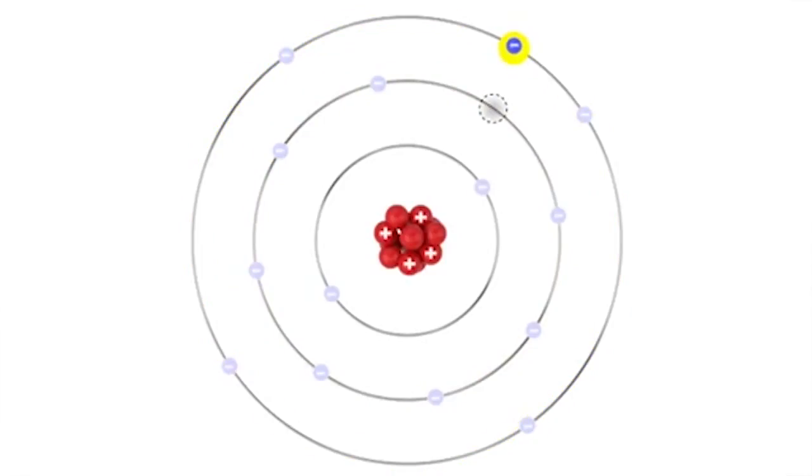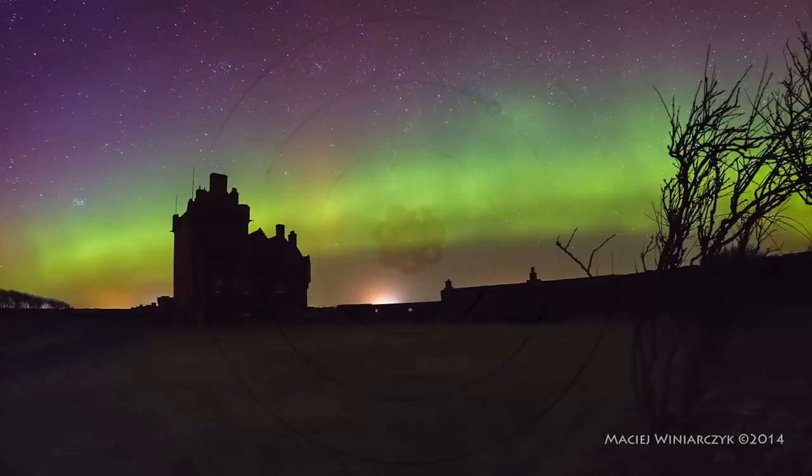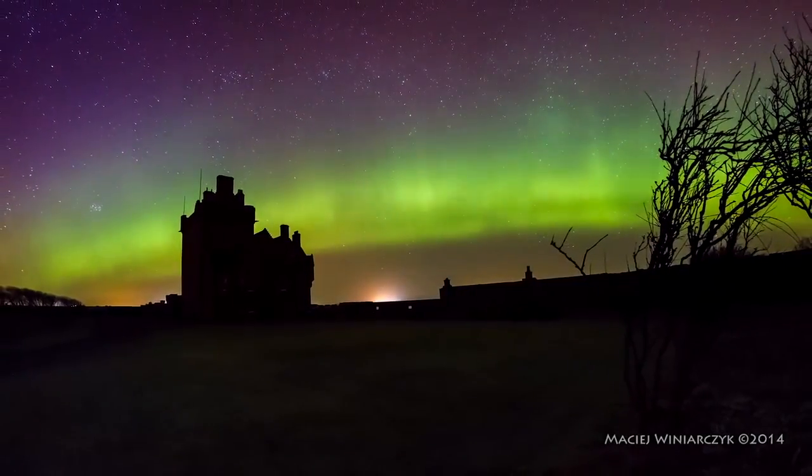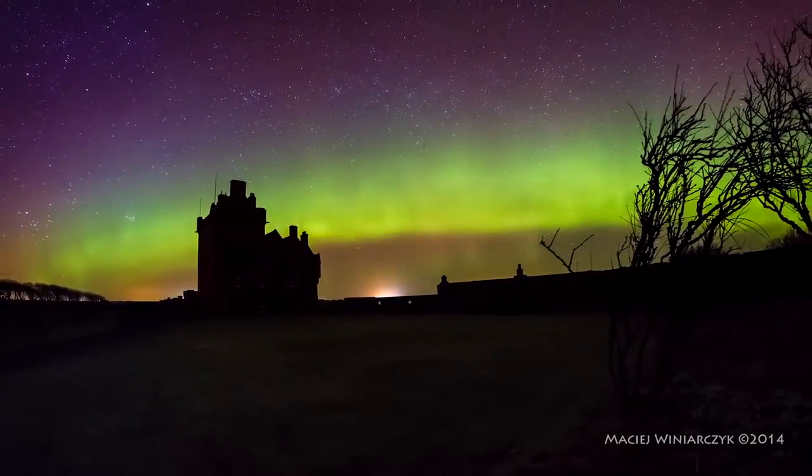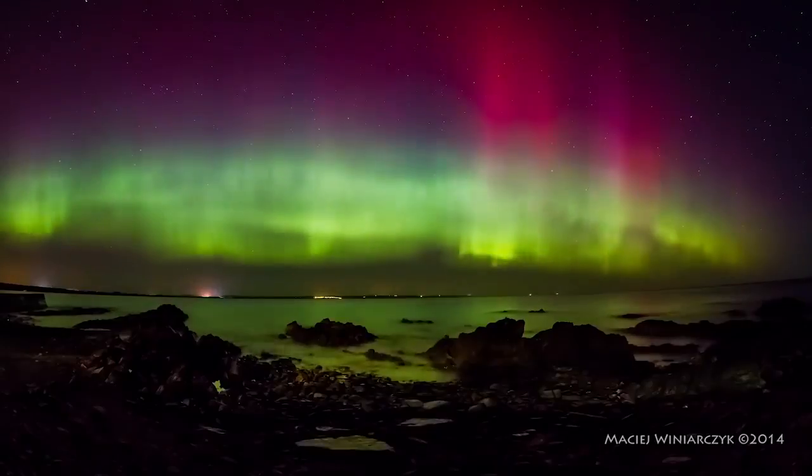As the gases return to their normal state, they emit photons, or small bursts of energy in the form of light. Because of the massive amounts of electrons bombarding the atmosphere, the nitrogen and oxygen create enough light emissions for human eyes to detect, allowing us to see these beautiful auroras.